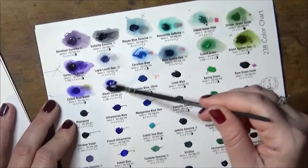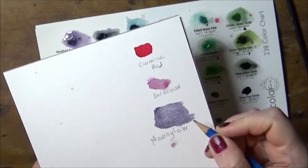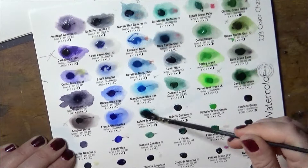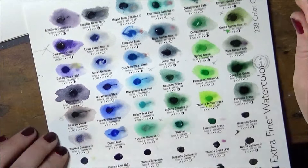Now why did I get these paints? I already have Winsor & Newton, Sennelier and Schmincke, which are all artist grade paints. I have to admit I'm a watercolour art supplies junkie and I just had to see for myself why so many people say these are the best watercolours ever and why they are so expensive. Well, as you can see, they are pretty gorgeous and just make you want to pick up your paintbrushes and start experimenting, which is what I did at the end of this video with what was left on the chart.